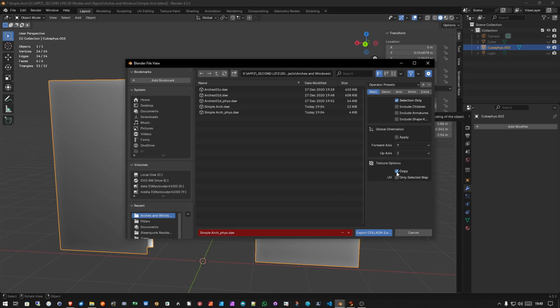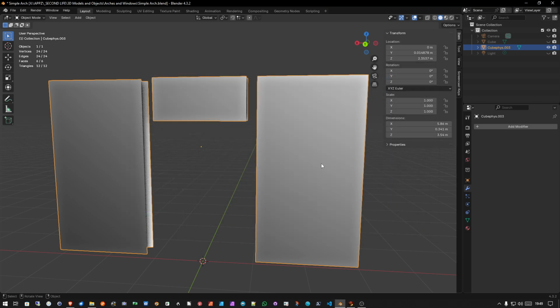Obviously selection only, and you don't really need to select textures, but it doesn't really matter because it's not going to have one anyway. Then you click on export. We've now exported our mesh, and we've also exported the physics. We've got the mesh for the physics.